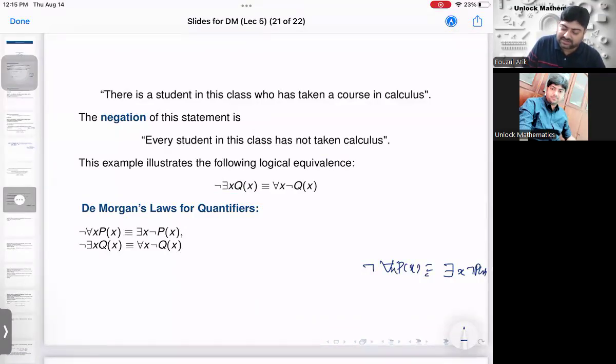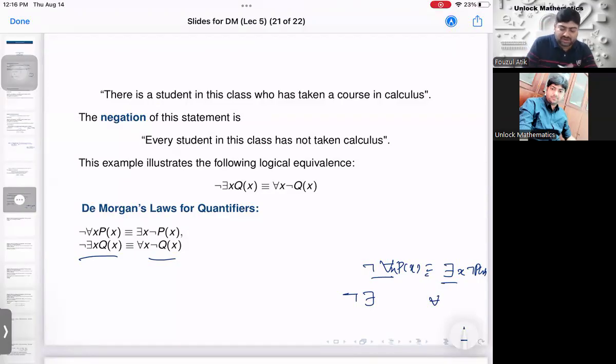For all x px, negation of that. So for all, if I have, it will become there exists. And if I have there exists, not of that will become for all, and the inside thing will become the negation of this. So if we have qx, it will become not of qx. It is the same kind of law. If I have or and I do negation, it will become and, in De Morgan's law for propositions. If I have union, then the complement will become intersection, De Morgan's law for sets.